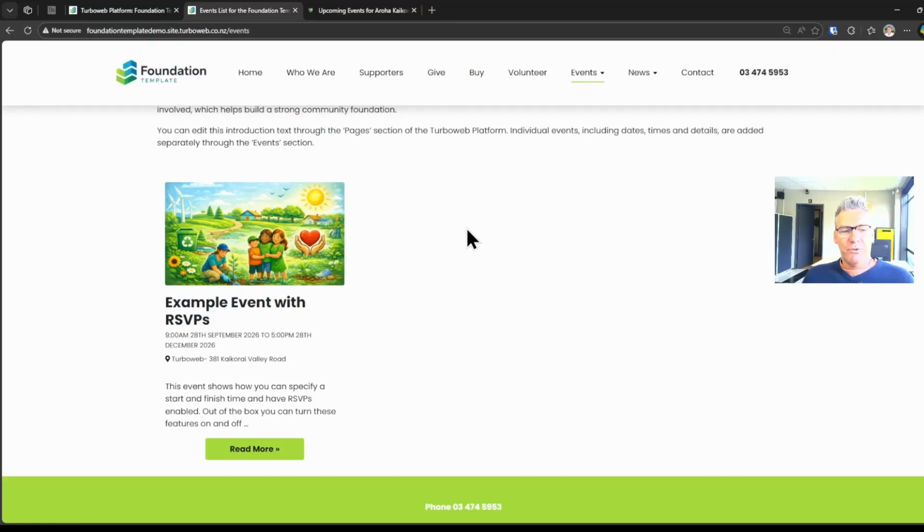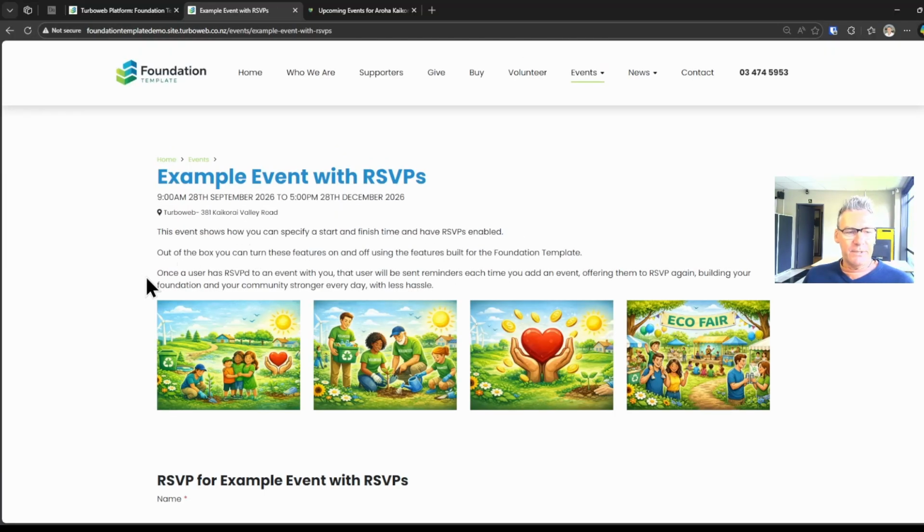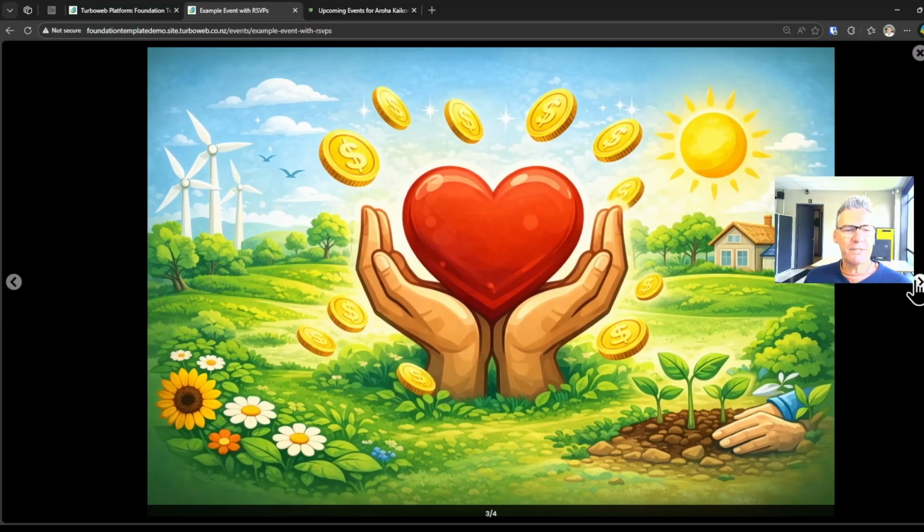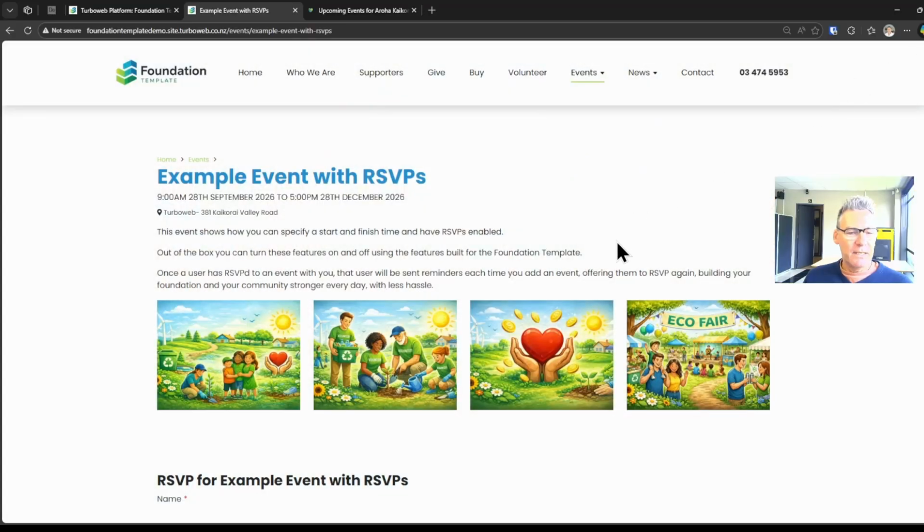Now your users will come along, look at that event, and click in to see the details, and you can see that they've got a whole lot of blurb there. So we've got a title, it tells us when it starts, when it finishes, so you can have start time, finish time, start date, finish date, because it might be a whole weekend. You've got the location in there, we've got a little bit of text, we've got, in this case, 4 images, but you've got options of how you can lay that out. And if I pop that up, all 4 images go nice and big.